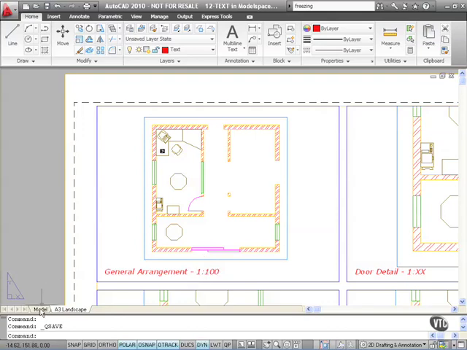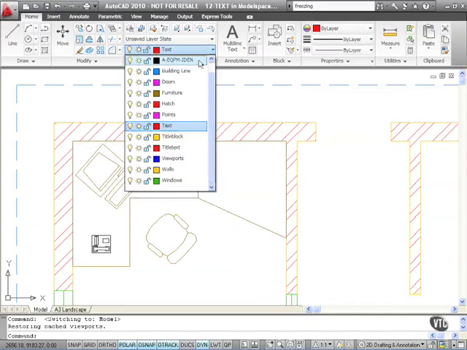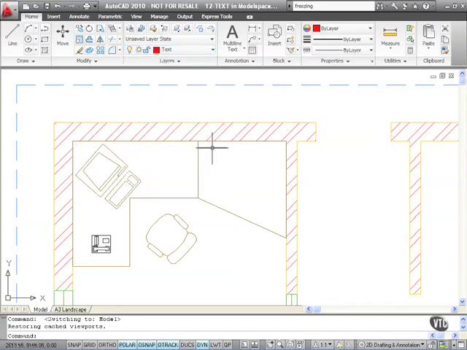First thing you would do is go into the Model tab. Now you can do this in two ways. You can do this in the normal way, or you can do this annotatively. We're going to look at annotation scaling later in the course, so we're going to do this the normal way without any annotation scaling. We have a text layer available to us in the drawing. Make sure you are on it. Now we're going to go to our Annotate tab here.